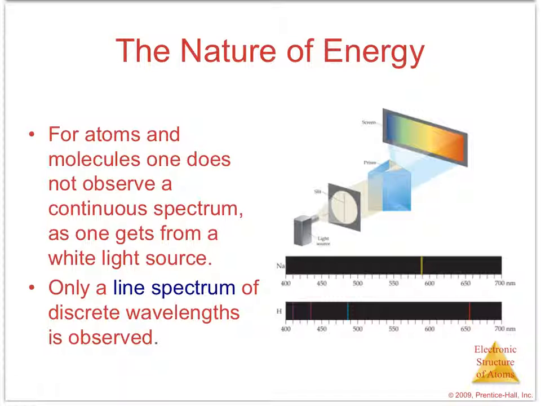And that wasn't as crazy as this observation here, which was when we sent that light through a filter like a prism, we would notice that there were only specific wavelengths. You can see this is hydrogen here. If that previous slide had hydrogen gas in it, and you were to look at that through an advanced spectroscope, you would notice that there were only 4 distinct lines showing up. And where this gets a little bit crazy is that every single element has its own unique atomic emission spectra.